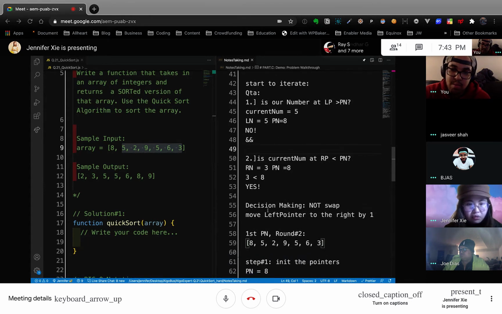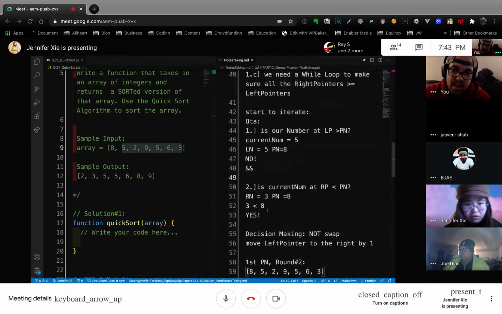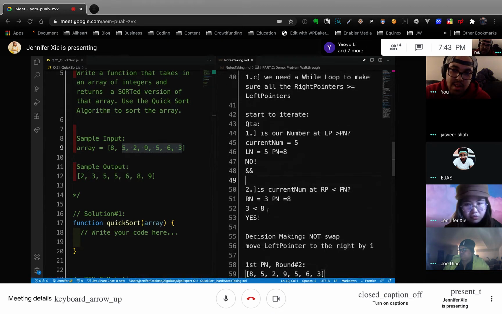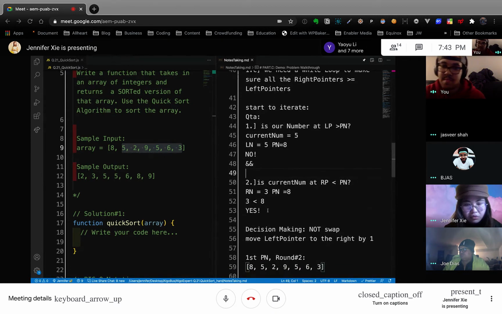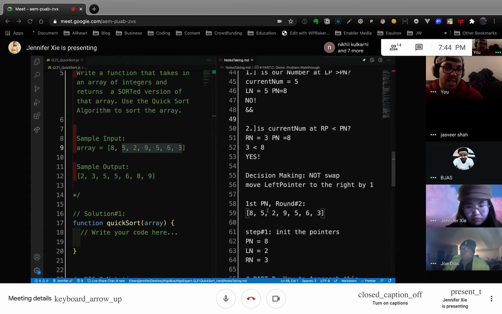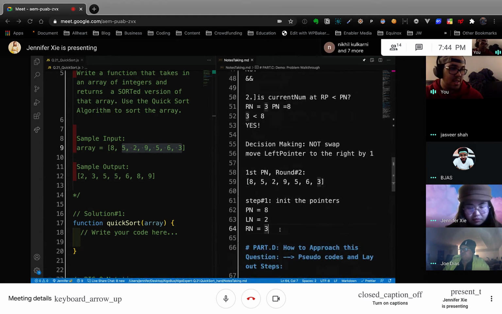That's great, but 3 is not greater than 8, because we do not know if 8 is our largest number in the array or not. We want as few swaps as possible. We're only comparing things according to our pivot number. So we don't want to move our pivot number around until we know exactly where we want it to go.